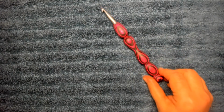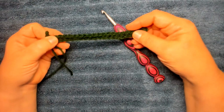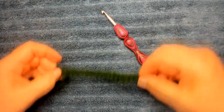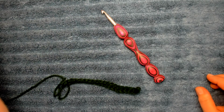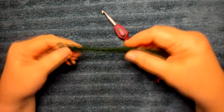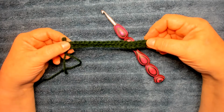To get started, you'll need a hook. For this tutorial, it does not matter which size hook you're using, because it will all be determined by the project you're working on. And then you need two colors for today's tutorial. We're going to be using Kelly Green from Red Heart Super Saver and Mulberry from Red Heart Super Saver. For this tutorial, green will be known as color A and mulberry will be known as color B.